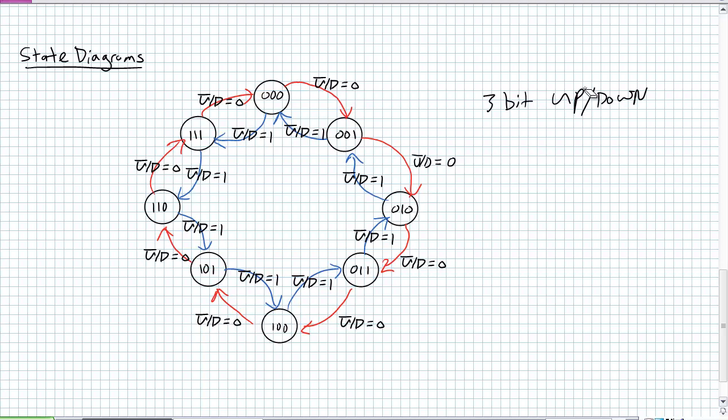Think about this. If it's in up mode, it goes from zero to one to two to three. It's following the red path. And if it's in down mode, and let's say it's in state five, it's going to go from five to four to three to two. It's following the blue path. If it's in up mode and it goes from zero to one to two, and suddenly someone switches it to down mode, what does it do? It goes to one. Think of an application for this. Think of something going into a parking garage. It's counting the number of cars that come into the garage. It's counting the cars that come out of the garage.